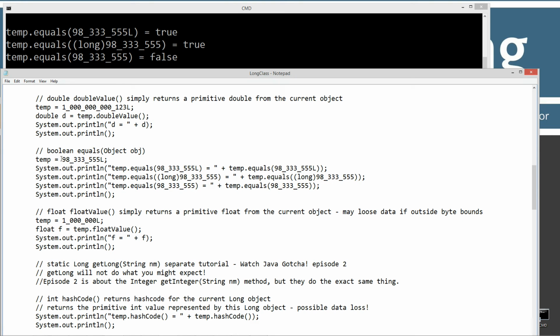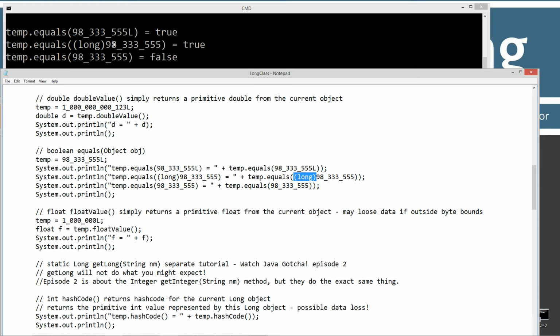So in the first one here, remember the value of temp is basically this right here. So if I invoke the temp and then I invoke the equals method here and I pass it the same thing, 933355L, right? That is equal to true. And then you know now that the L is essentially the same thing as casting it, right? 933355, right?